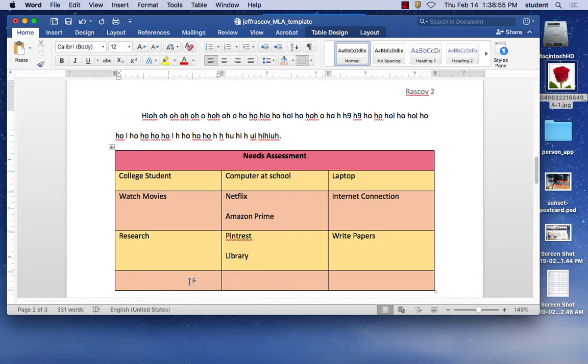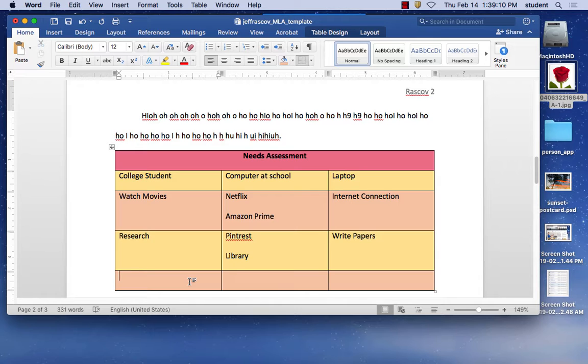I don't know. We're not doing this very well. I'm just randomly throwing things. We're going to make it make a little bit more sense, probably. I don't know, copy what I did in the student sample paper. How about that? I'm going to do research. What else do I need to do with my computer?